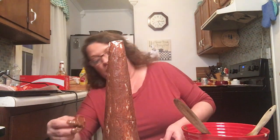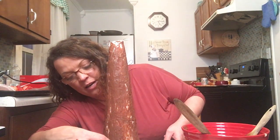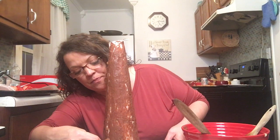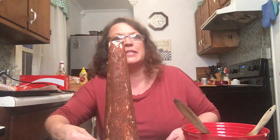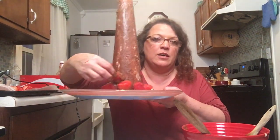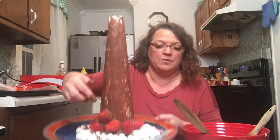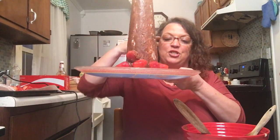Okay, now we're going to start on the other layer, and you're just going to go in between the two on the bottom. You know what I'm saying? Let me show on this one. I'm just going in between the two to start on the other layer. Sorry, y'all can't see down here. So again, we've got our bottom layer done, and this is just poster board.